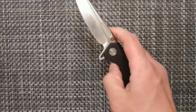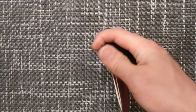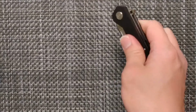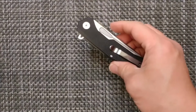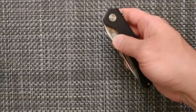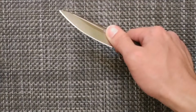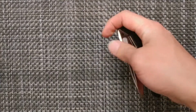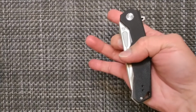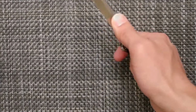So that's where this one has as far as the opening ability for it. You're going to have the push button. You're going to also have the light switch for it. This one does not allow for any type of inertia drop for it, which is a good thing in many people's eyes for that blade. It also does have kind of this recessed area where you can do the rollout for it. So you're not going to be doing any type of middle finger flick, because that's not a through hole, but it is something that's available for the thumb.